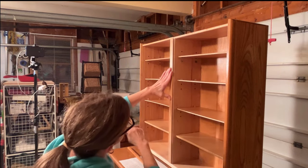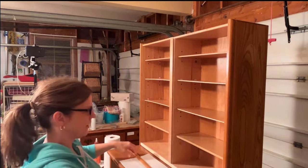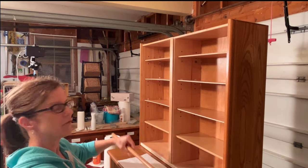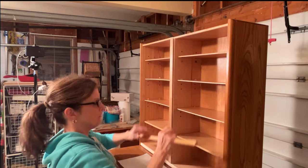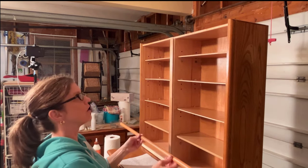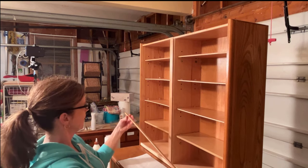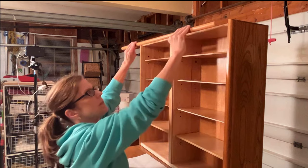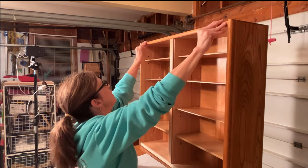We're gonna have to do some clamping when we glue that, but right now it's a dry fit and it does stay in, thankfully, on its own. This is a piece of the board. I was originally going to use the whole board, but I just cut with my jigsaw, cut an edge piece off, and I'm going to glue it here. I thought it looked a little nicer.